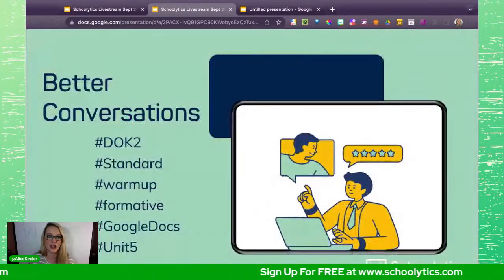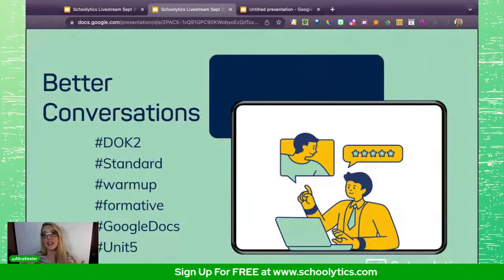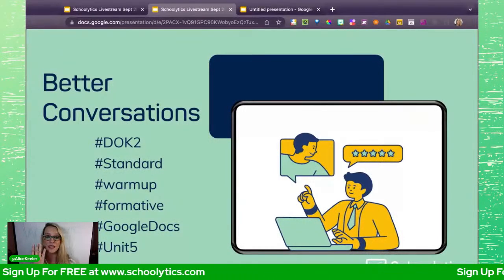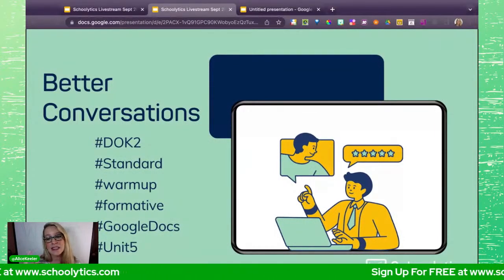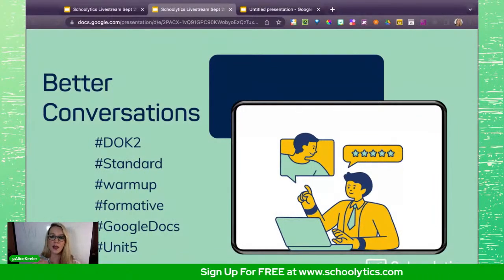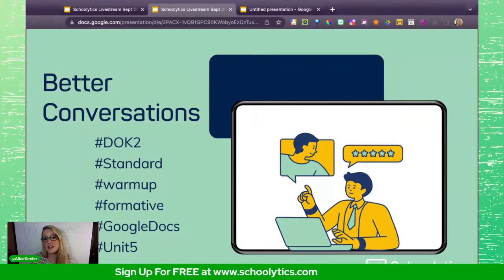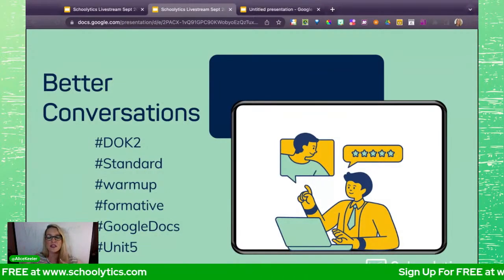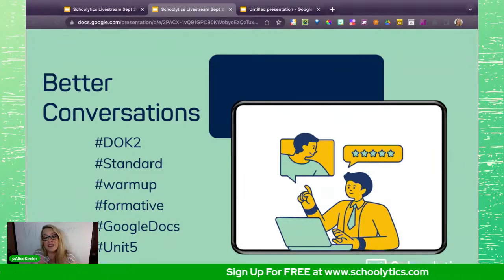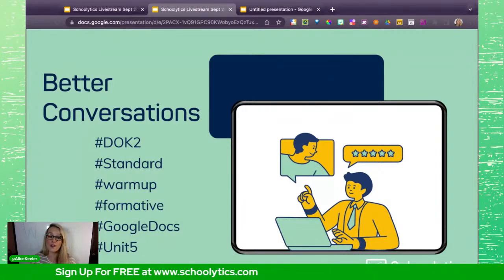My goal is to increase the critical thinking. So there's 4 levels of critical thinking. That's Webb's depth of knowledge, DOK. DOK1 is recall and memorize. DOK2 and DOK3 are going to increase your critical thinking levels. And DOK4 is where we allow students to do really complex reasoning. So I'd like to have just a little bit more DOK2 and some DOK3 more than I did last year.